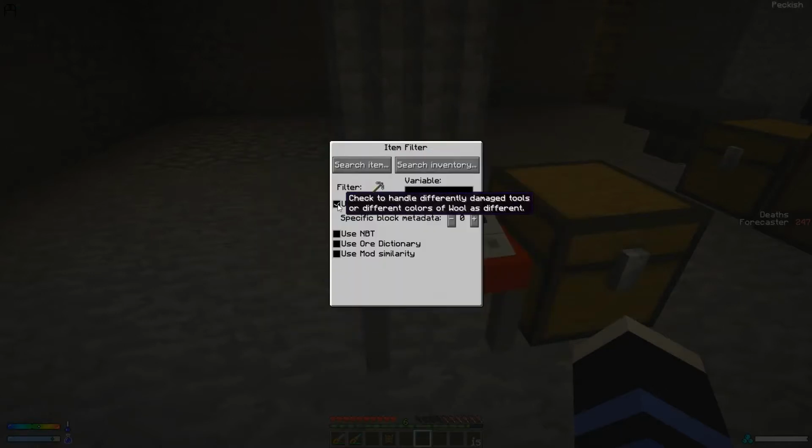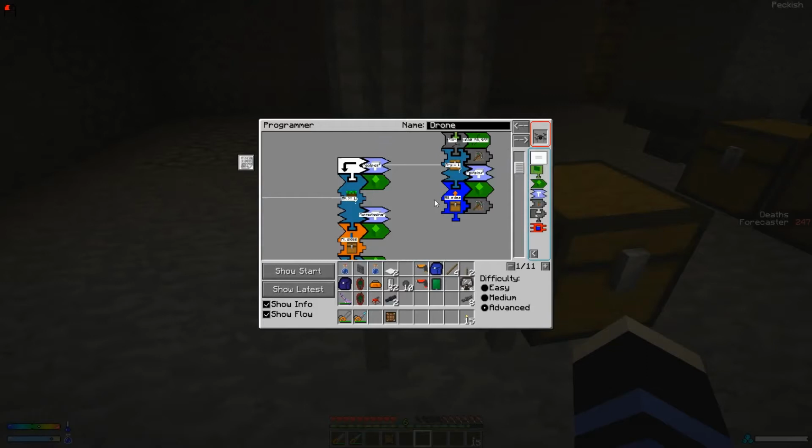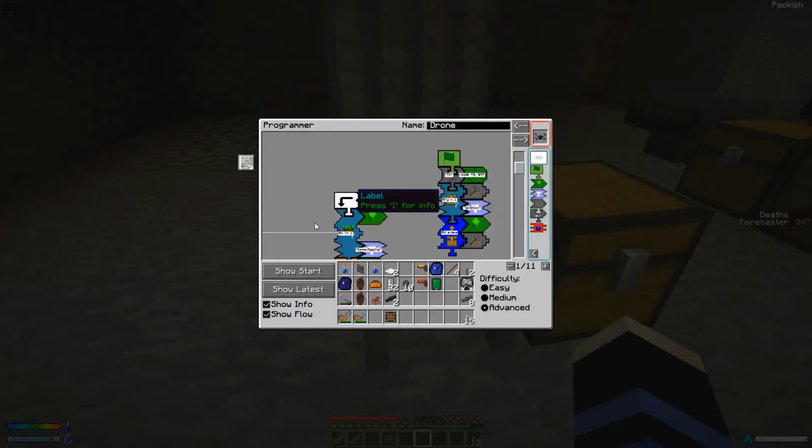And I've set the pickaxe to have the metadata 0, which should mean that it will only grab an undamaged pick or an unused pickaxe. Then after it gets the pickaxe, it will start over, and it will get here again. And if it now has a pickaxe, it will then jump here.